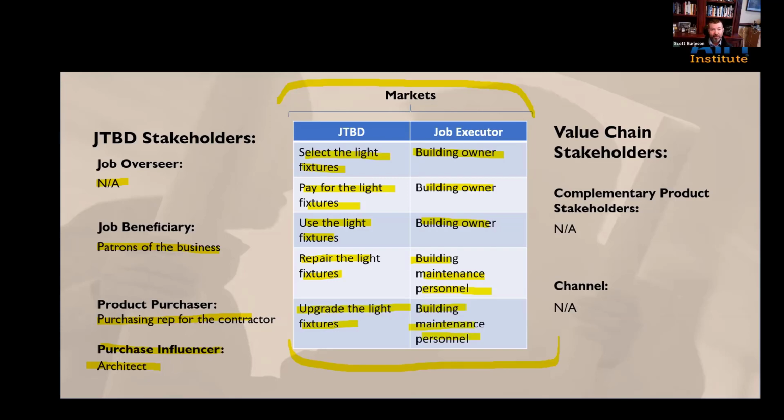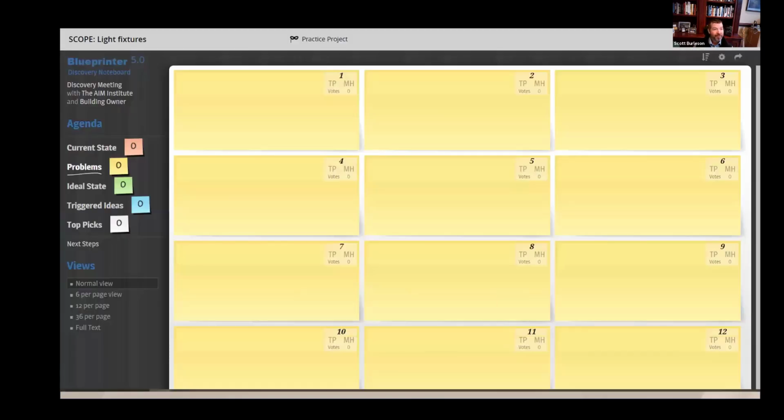And let's say we're going to target both of them, because again, in B2B it's common that we're going to have more than one job to be done involved, and even more than one executor. That's not super unusual. I just have the building owner targeted, but you can imagine here we also have the maintenance as well. Now, notice I don't have the job listed in the scope this time. I just have the product.